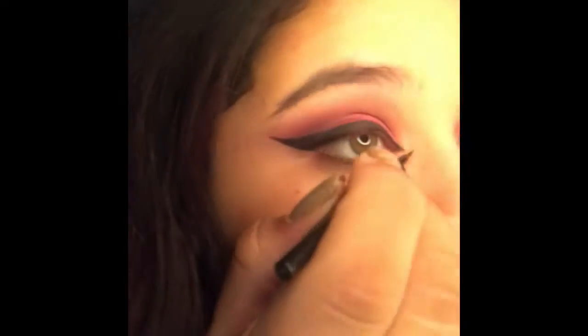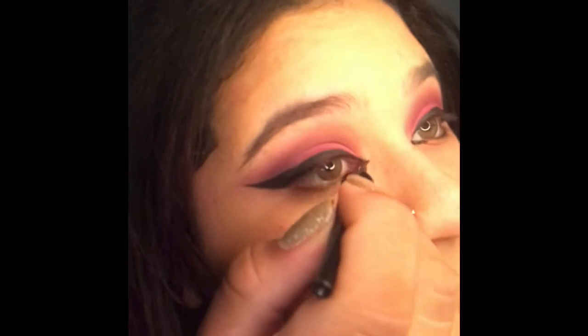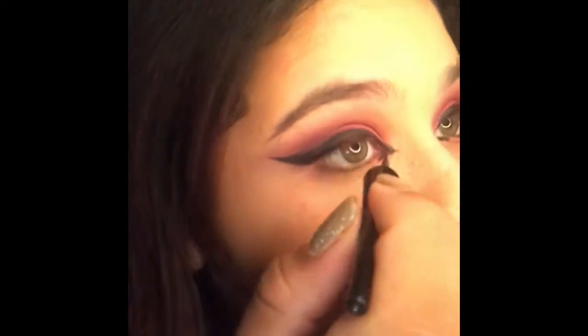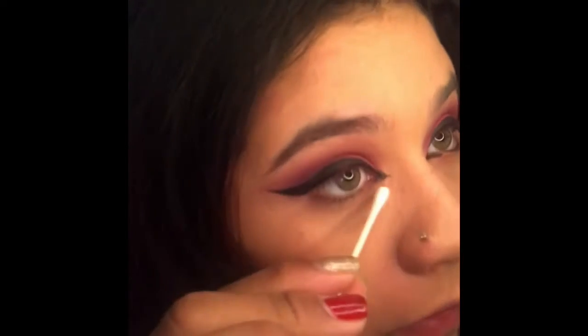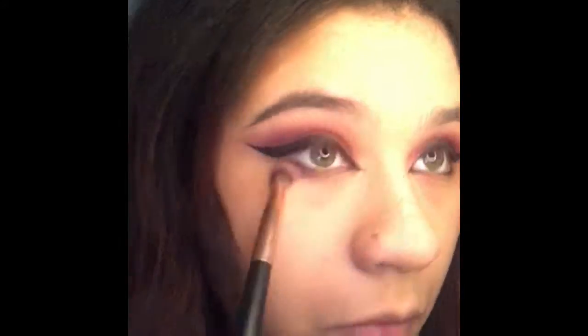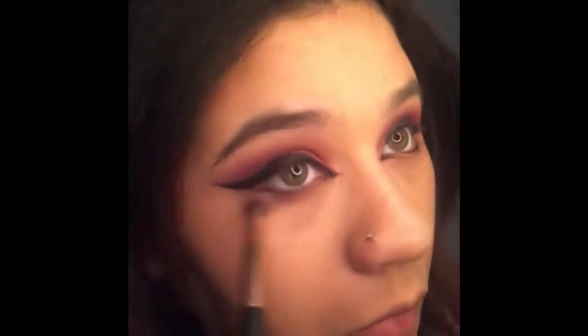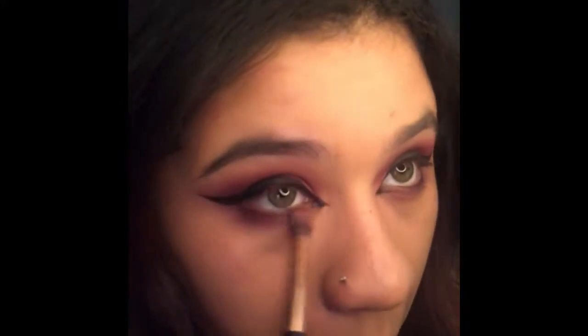So after setting that wing, I went to the corner of my eye, and I kind of winged it out also, just to make more of a cat eye look, but as you can see, I messed up and I brought it more down than I was planning to. So after doing it on both eyes, I go back in and remove that little extra piece that I put in, because I really hated that I did that on both sides.